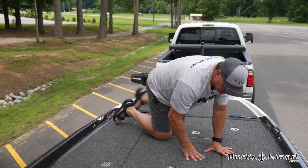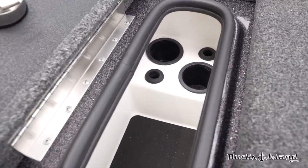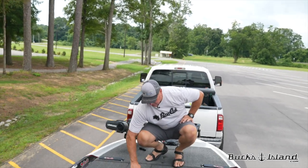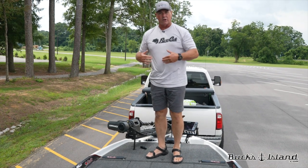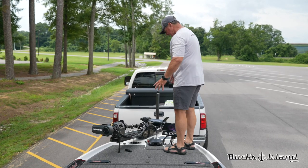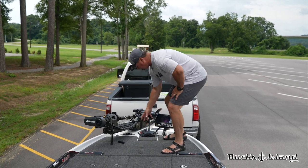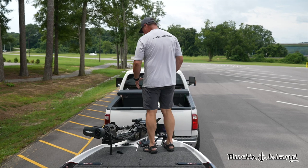What I like most about the Cougar deck layout is the day box. You can put your dies in here. The great thing about a day box like this is you don't have to walk to the back of the boat to open lids forward. Conceivably, standing on your padded deck, you can reach down and get to your trailers, shaky heads, plastics, or dies right here without going back to the middle of the boat. There's also a carpeted insert on the deck. For those who feel more secure standing farther back, you have two places for your pro pole, so you can move your foot pedal back or stand all the way up on the nose of the boat.